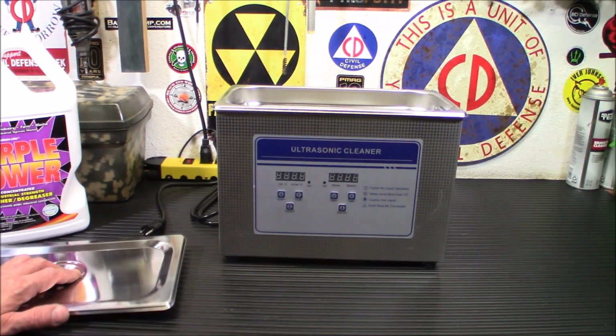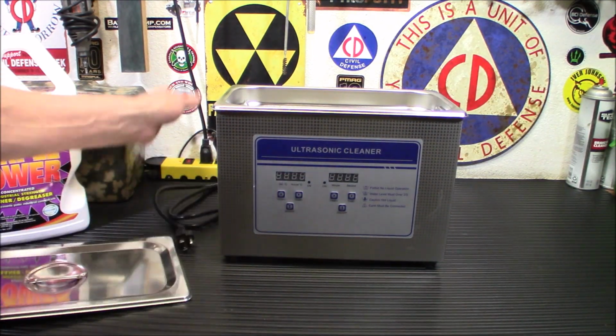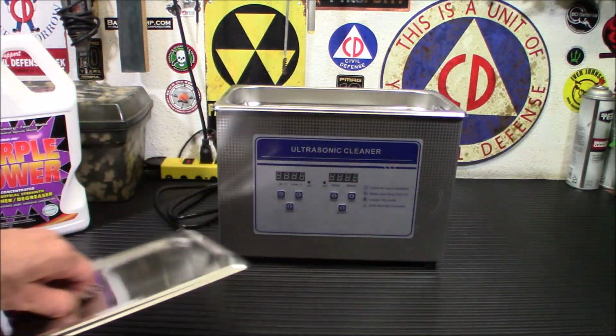Alright, so I got the cord plugged in here, and it plugs into the back. It comes out. You can unplug it and carry this. You have your lid here.